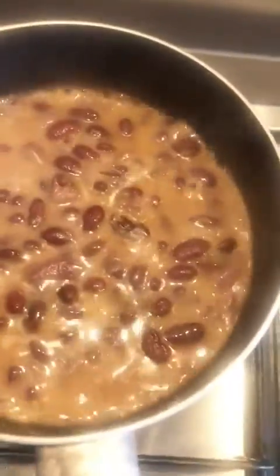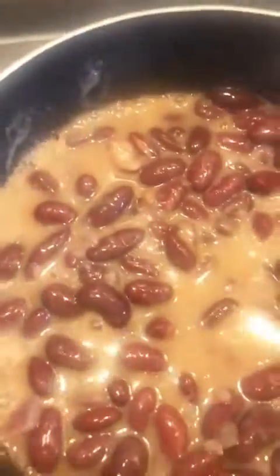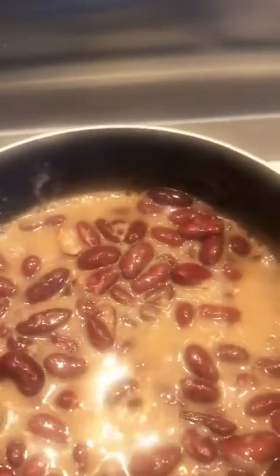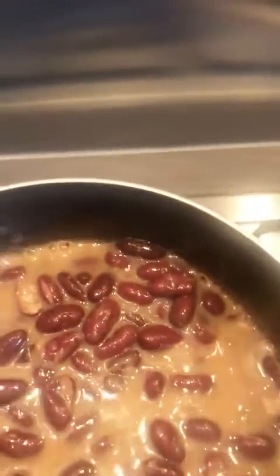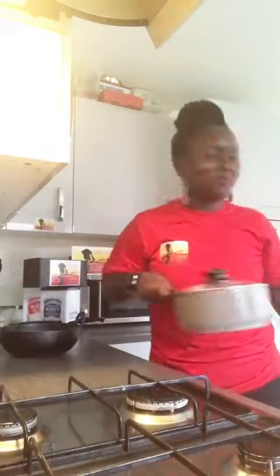Taylor, get down then. My kidney beans are definitely done, as you can see. Bye, sweetheart. Thank you. They're definitely done. And what I'm going to do now, we brought it down. Yes. We brought it down. There are some things you're not supposed to show people online. You need not to give them something to talk about. My kidney beans are done.